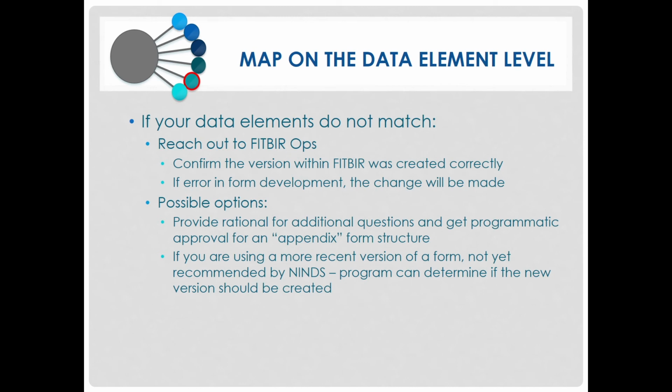If your data elements do not match as in the previous example, reach out to FITBIR Ops. Confirm the version within FITBIR was created correctly. If there was an error in the form development, the change will be made. Possible options include providing a rationale for additional questions and getting programmatic approval for an appendix form structure, or if you are using a more recent version of a form not yet recommended by NINDS, program can determine if the new version should be created.